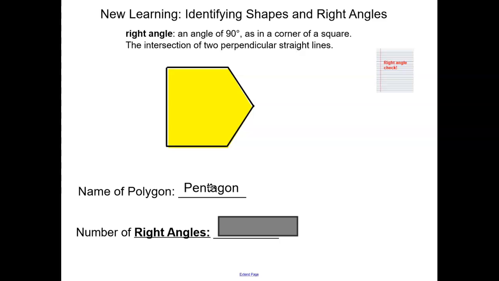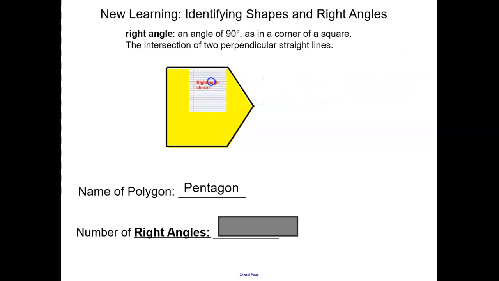Now we're going to determine the number of right angles. I know a right angle is any angle where 2 perpendicular straight lines meet, any corner that's straight across and straight down, just like this one. So I know it has one right angle, and I can use my piece of paper to hold it up and see, look, there's 2 perpendicular sides that meet. I know right away that this is another right angle. I'm going to check the remaining angles with my right angle checker.